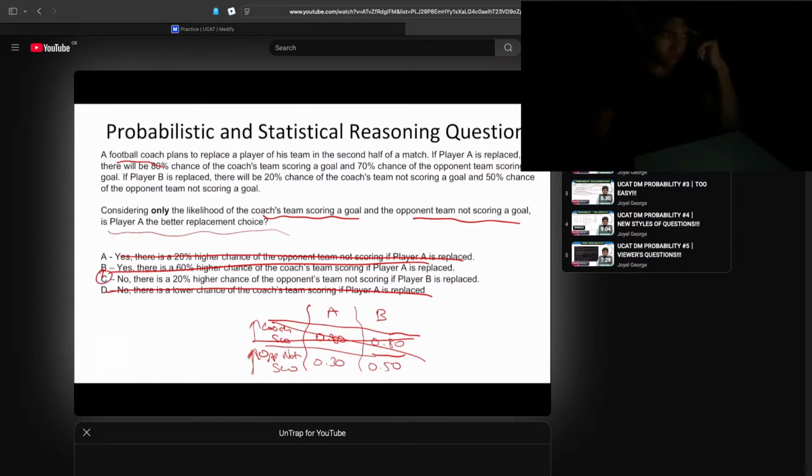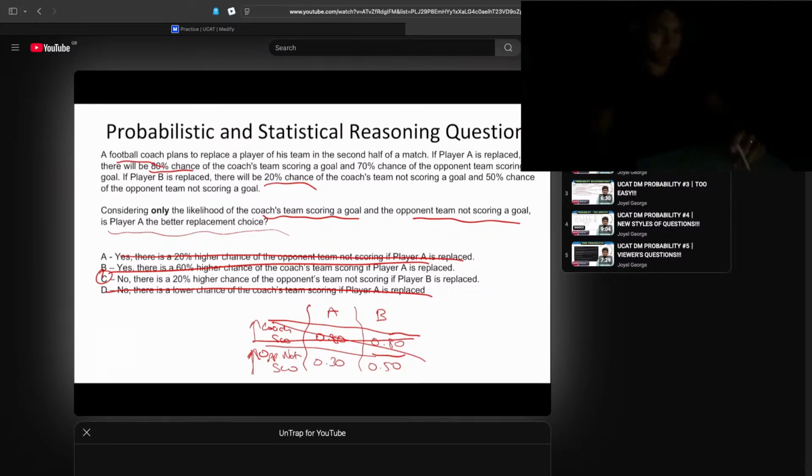Obviously you don't necessarily always have to do the table. Sometimes I do the table. You'll see in my decision-making walkthrough that for some questions I did do the table, but you don't necessarily need to. If you're able to, when you read it, one of the key tips I would say is look out for opposing numbers. You're not just looking for numbers that are the same, but like 80 and 20, that adds up to 100. So it's likely that one of them is going to be on the other side. For example, 80% is the coach's team scoring, and the 20% is the coach's team not scoring. So don't just look for the exact same number, look for opposing numbers as well.